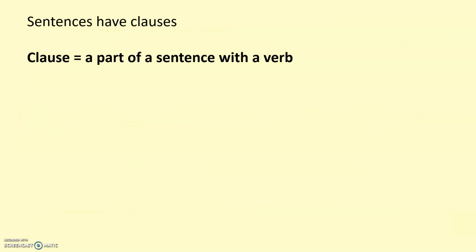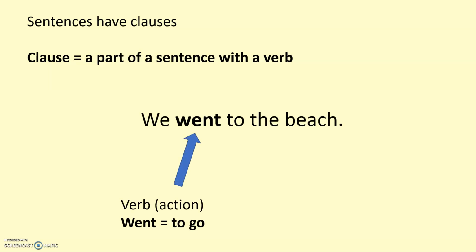Now, to understand the semicolon, we just have to go over a few quick, I'm going to call them basics. You might still find them tricky, but they are basics, parts of sentences. To understand how a semicolon works and where you're going to put it, you need to know that sentences are divided into clauses. Sometimes a sentence is one clause, sometimes sentences are multiple clauses. What is a clause? It's the part of a sentence and it has a verb in it. So it has the action or doing word, as you're about to see in my example.